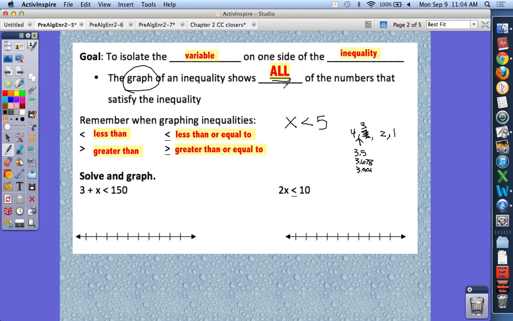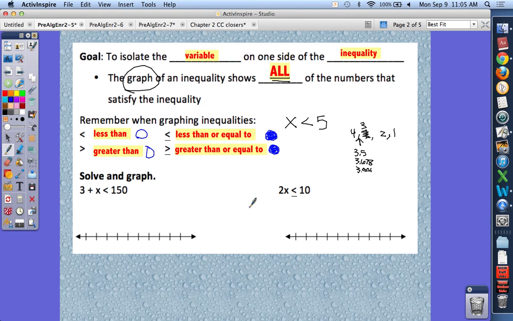We should be familiar with these symbols: less than, greater than, less than or equal to, or greater than or equal to. And remember how to show them on a graph. So guys, if you're graphing less than or greater than, it's going to be an open circle because we're not including that number. But if we're graphing less than or equal to or greater than or equal to, it'll be a closed circle, so you actually fill it in because you're including the number that you're graphing. Same thing up here. Okay, so maybe put yourself a little reminder there. If you haven't done this already, these are how you would graph them.